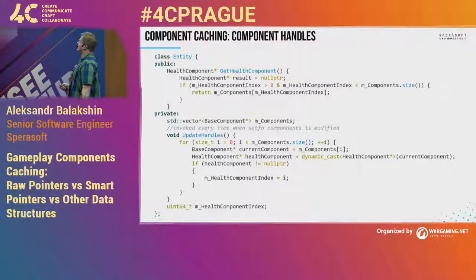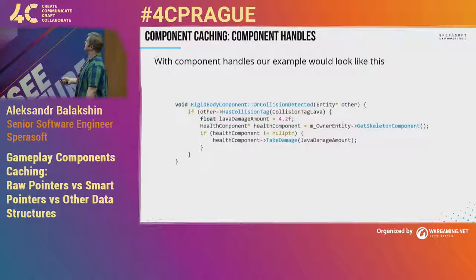So we add this health component index inside our entity class. Every time we update or modify a set of components inside our entity, we just run through iteration, find our actual component, and assign the proper index. Yeah, this is really costly. Luckily enough, it shouldn't happen all the time, only when you modify this set. And in our case, for working with this health component, we can simply get it from the entity, well, the health type, not skeleton, of course, and apply damage to it.